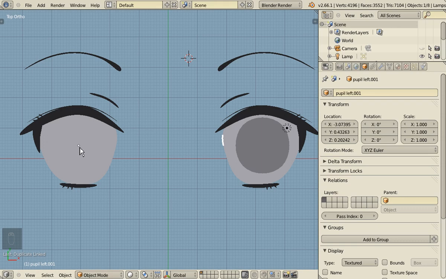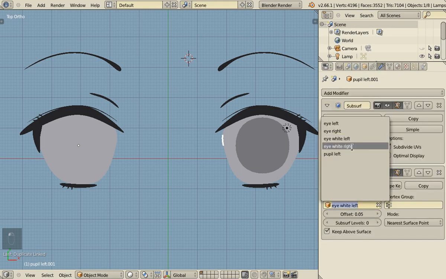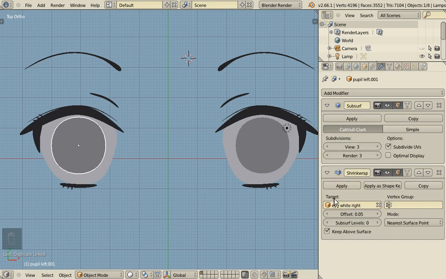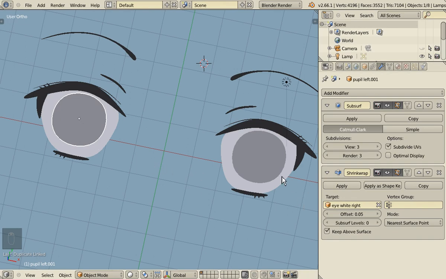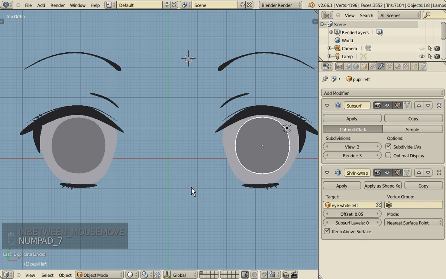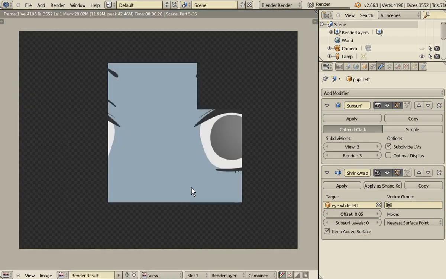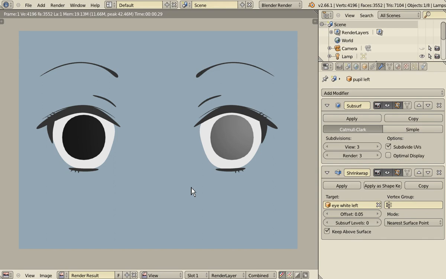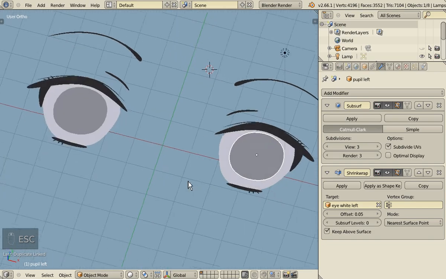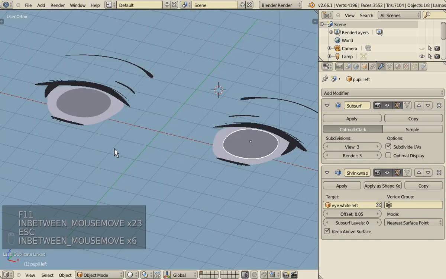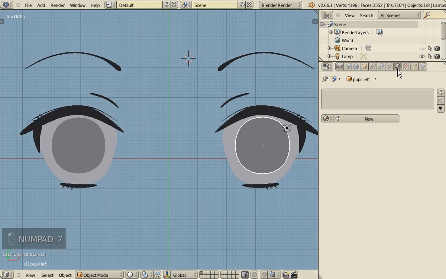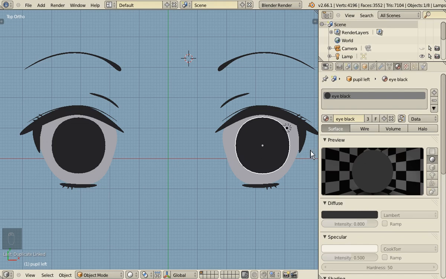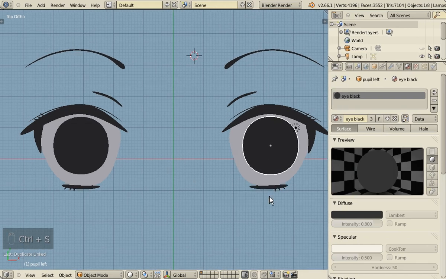So here is our object. You can see the center here, but it disappeared. It's because it's projected on the wrong eye. This pupil now should be projected on the right eye. So going to its modifier, change the object onto which it is projected to the right eye. Okay, so right pupil on right eye, left pupil on the left eye. Good, that looks better than before. We have to fix the material here. There is a shading happening. Okay, so let's go to the material options and give it the correct material.